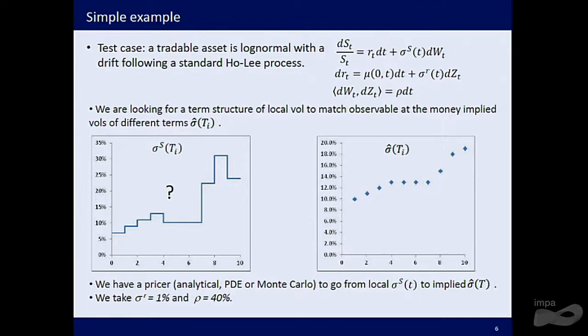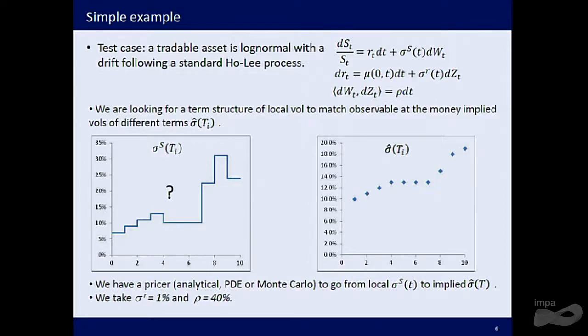So just to give a very basic illustration of this, let's pick a case where we have an asset S, let's say an equity asset, and we put a very silly or very simple stochastic rates process, or a Hull-White process. So the interest rate r has its own diffusion. Yeah? And they might be correlated. And we want to calibrate the sigma of S, so the term structure of volatility for the asset, to a set of observable implied vols at discrete times.